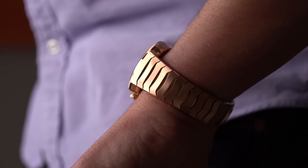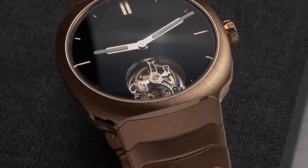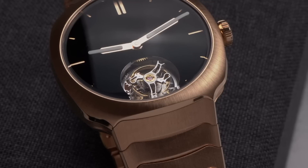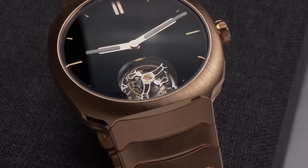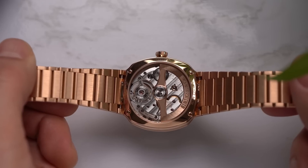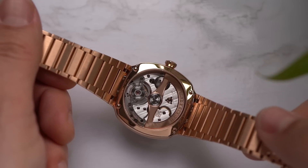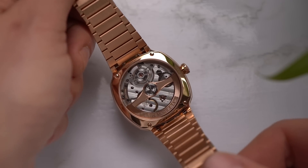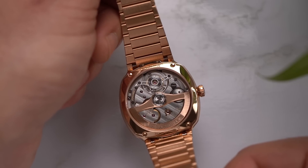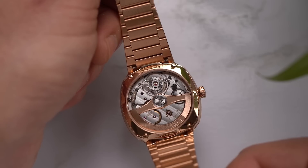But this one goes the extra mile — it uses not one but two balance springs, one above the other. The idea is that the two hairsprings help compensate for positional differences in the watch. These days the tourbillon is a watchmaking flex, and an unassailably cool one. Even without the tourbillon, this would be an impressive high horology movement. It's beautifully decorated and finished with a red gold rotor weight and about a 72-hour power reserve. The movement is made by Precision Engineering AG, which makes a lot of Moser movements. Precision Engineering and H. Moser & Company are both owned by Moser Watch Holdings, so you can say this is an in-house movement — but all of you need to stop caring about in-house or not. It's a silly thing to get hung up on.